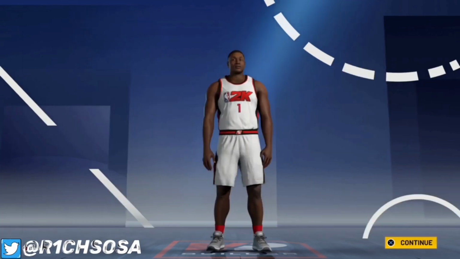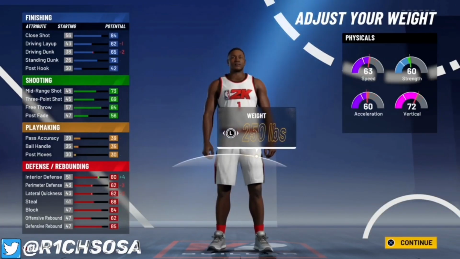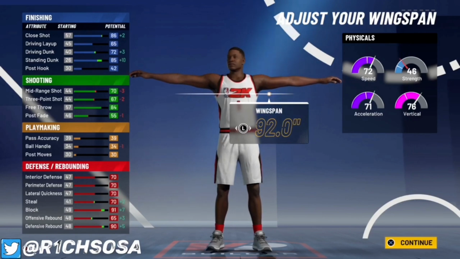You can max out the weight, but then again, you change the takeovers, y'all. Then if you change the height as well, you get a lot of different things with this build. So again, like I said, there are a couple different ways that you can go about making these builds.